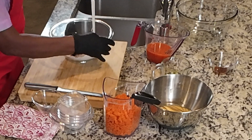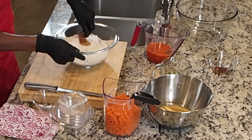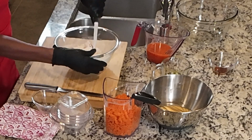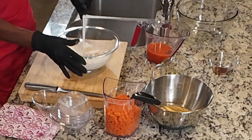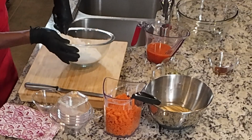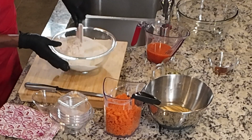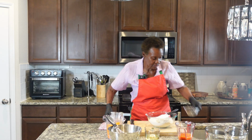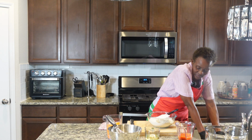So you mix to ensure even distribution of all the ingredients. You don't want to know when you're tasting it, one side is sweet and no, you have to mix for even distribution. So mix the dry, set this aside. These out of the way.